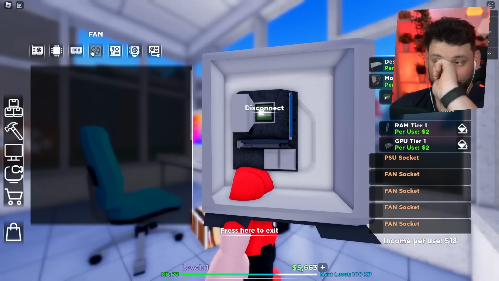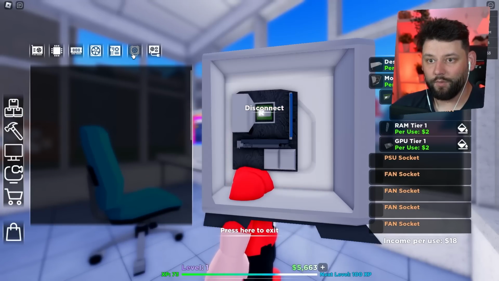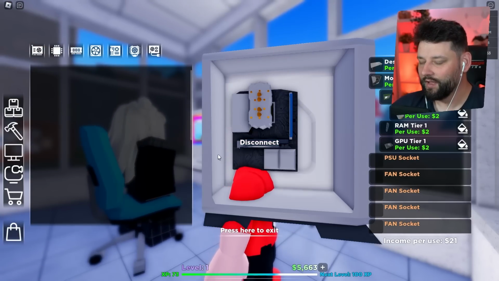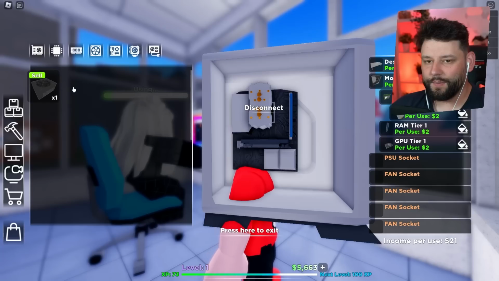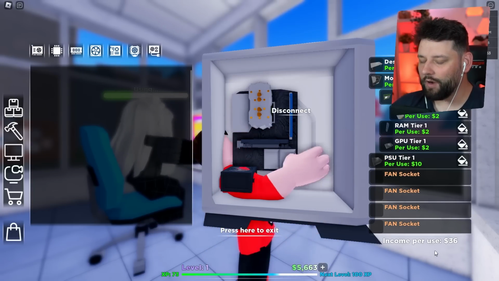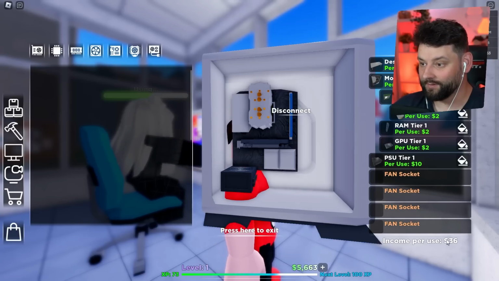Oh, do I not get a fan? Do I not get one? Did I buy one? Oh, I bought a heatsink. That's what I bought. Sorry, I do apologize. There we go. And we also bought a PSU, the power supply, which I'm going to connect just there. So now I've gone from 15 big ones a second to now making 36 big ones.